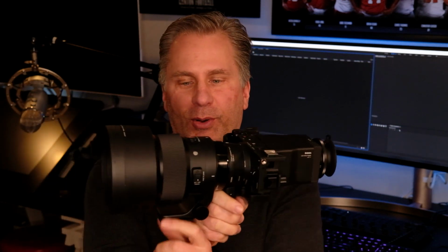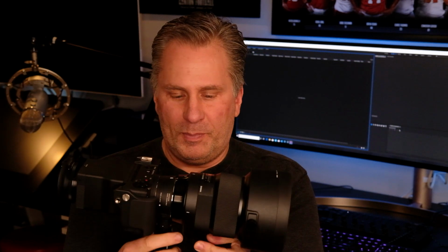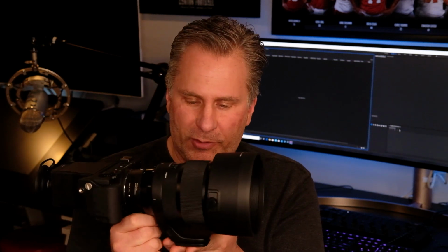So for video, this is totally cool, right? Shooting stills, it's definitely going to be tripod mounted, of course. This thing will get very tiring very quickly. But I have shot with this 105 on this camera, and it works beautifully. The 105 has crazy bokeh. It's my favorite portrait lens right now, and the 24 megapixel sensor takes full advantage of that.